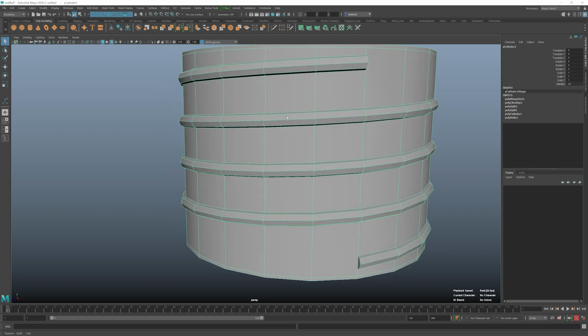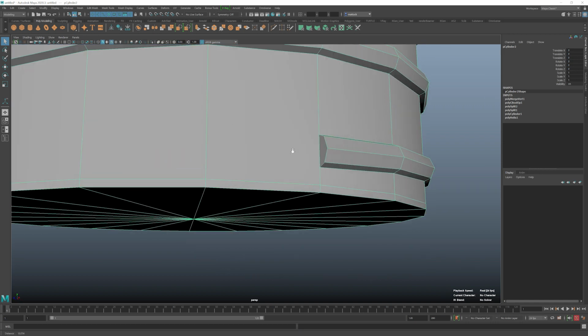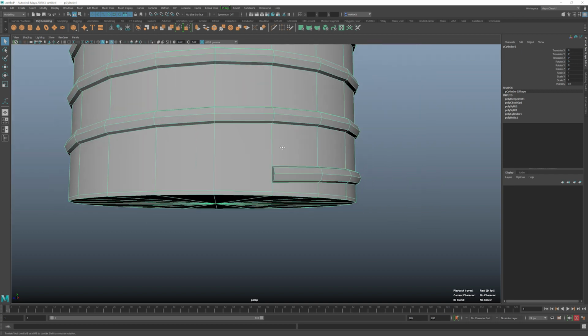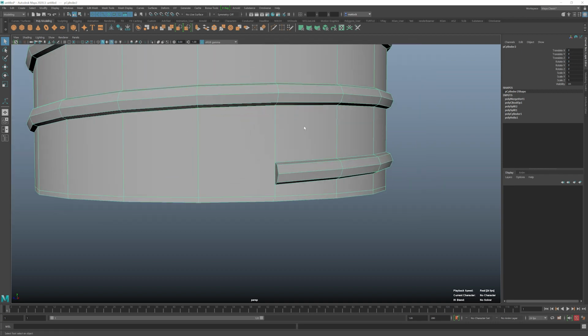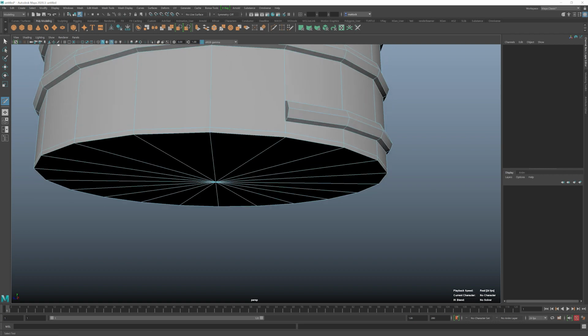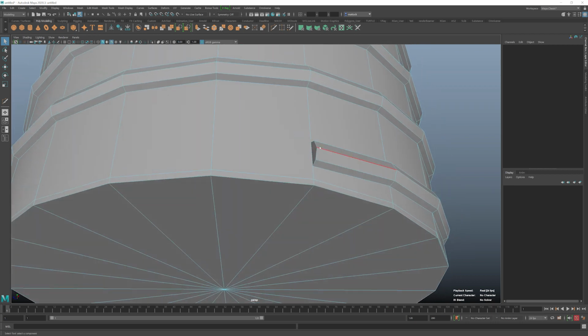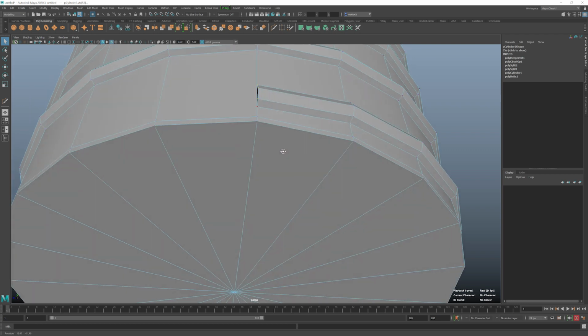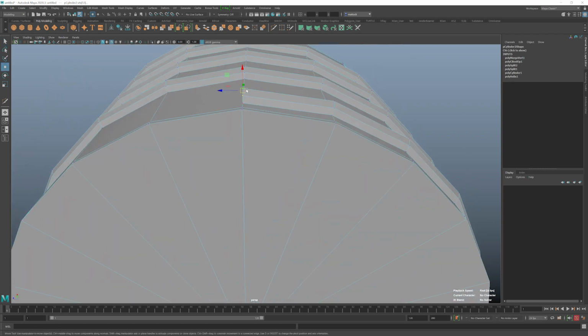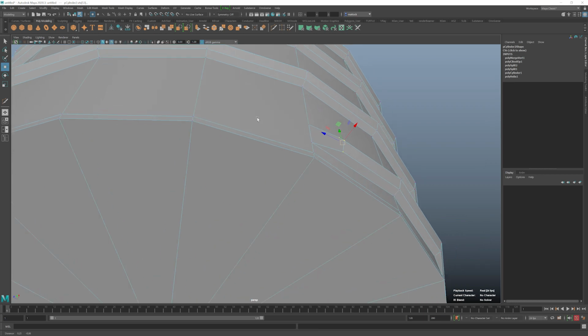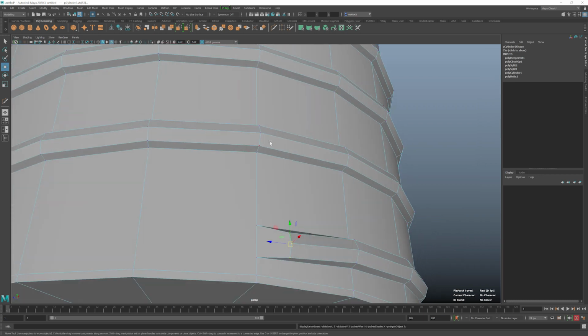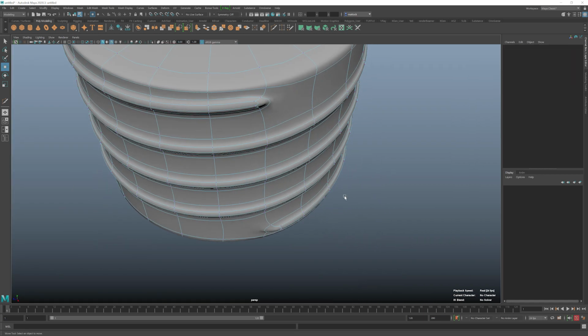You can add in more edge loops, and obviously you've got your n-gon here, so you would need to tie that off somehow. So you could, if you want, add in another edge loop here and cut it off here. So when we come to do the screw, you obviously don't want this sharp edge, so we would go and, let's say, move these vertices over like this to get a nice sort of easing in. You see that? You get this lovely easing in.